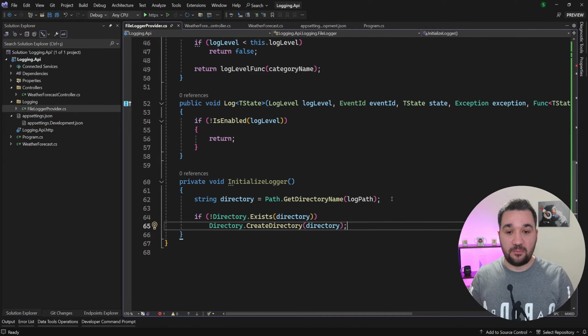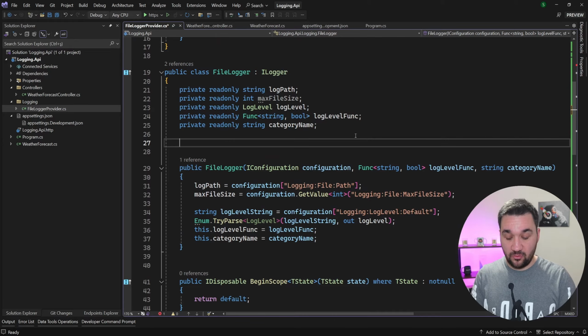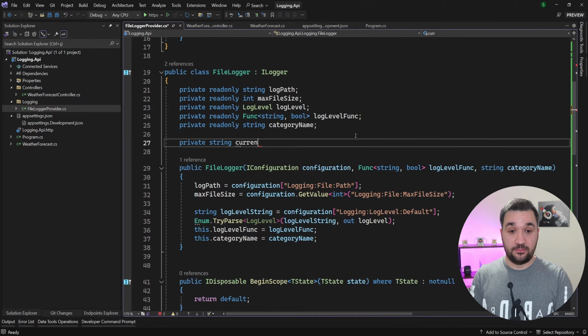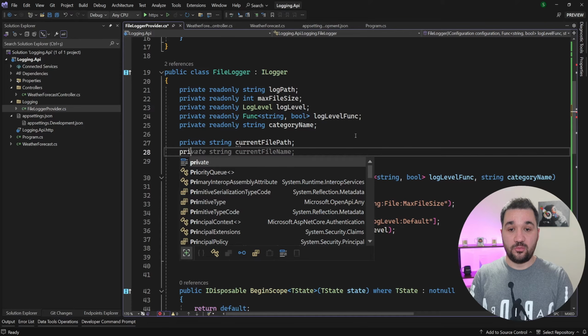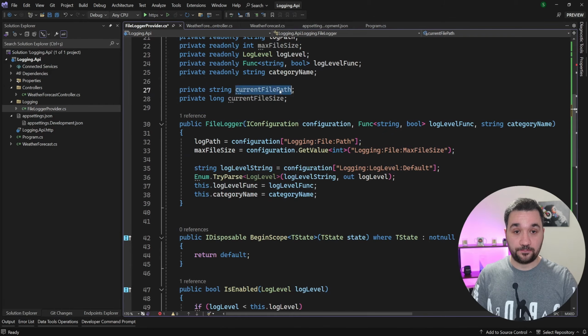When the application decides which file is going to be used, I will just save it into another variable. So let me create one. Private string current file name or file path. Also private long current file size. I'm going to use both.